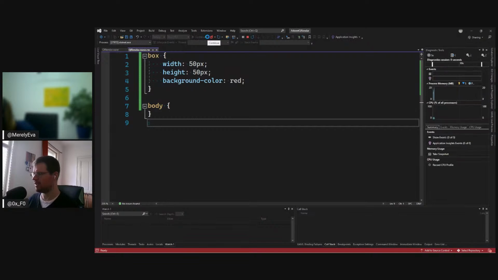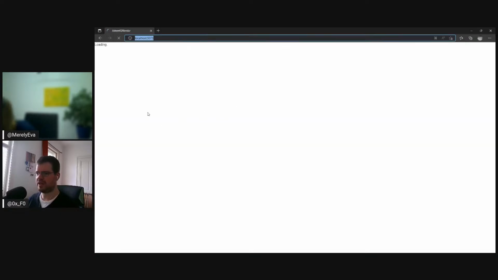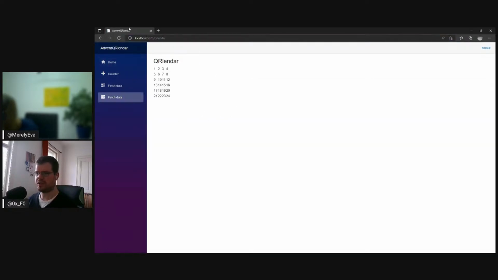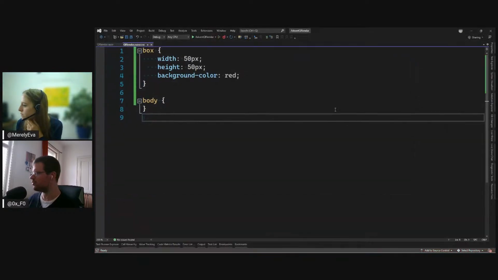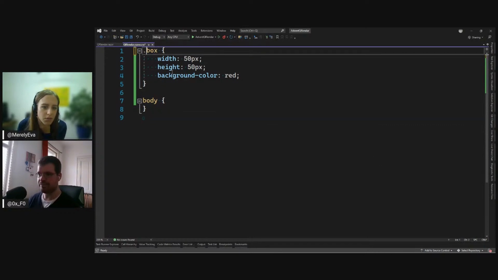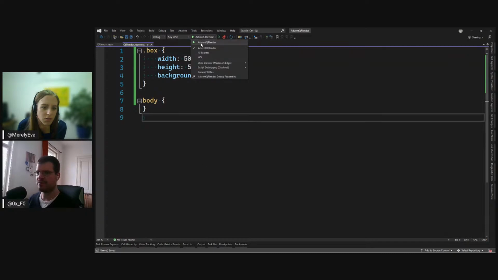In the meantime, I am actually trying if the CSS is applied. Maybe I did something wrong with the setup. Perhaps the CSS isn't actually applied because the background color also doesn't seem to work. I think, do you have to put dot box instead of box? Is that something that might work?